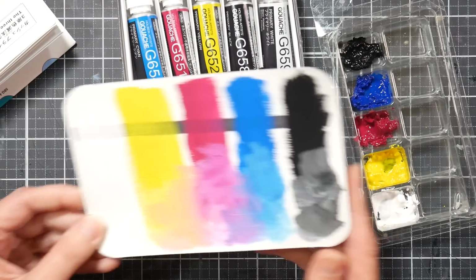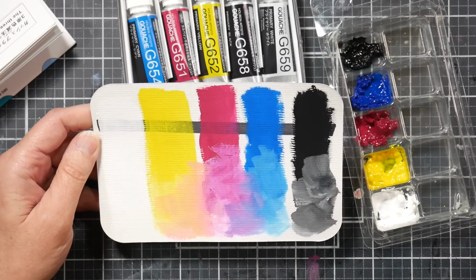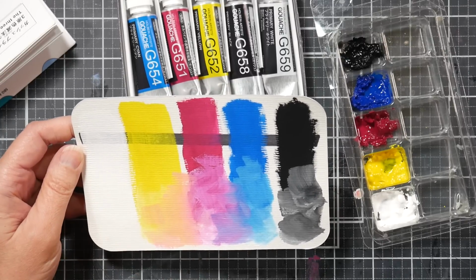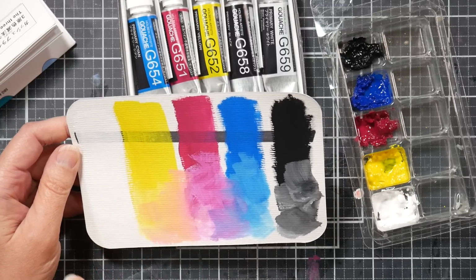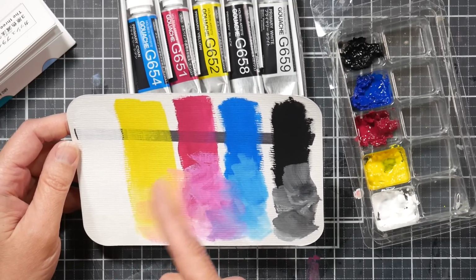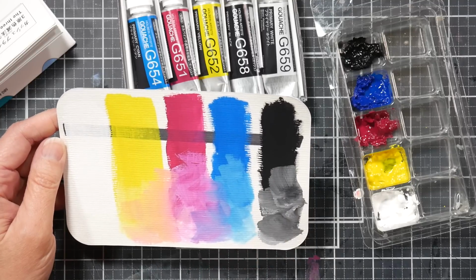So this is what they look swatched out. I did a black line before I swatched them out so we could see the opacity. The white is pretty opaque. I'd say it's probably about 80% opaque. The yellow is not quite as opaque. I'd say it's about 60% opaque. The red is maybe like 75% opaque. The blue is very opaque, and the black is very opaque.